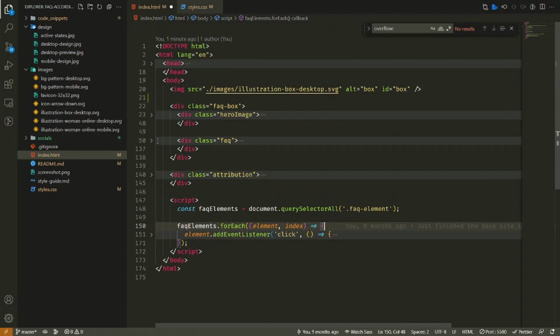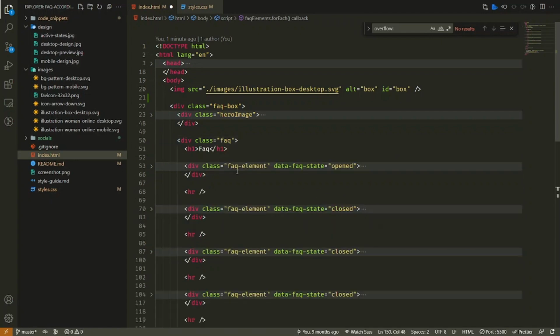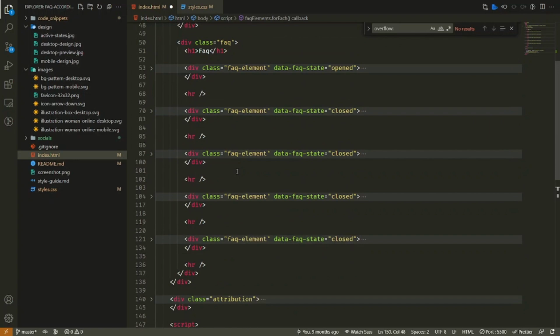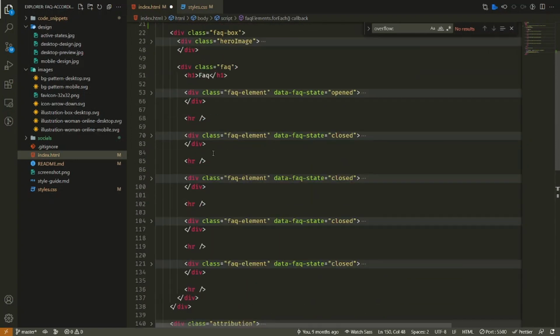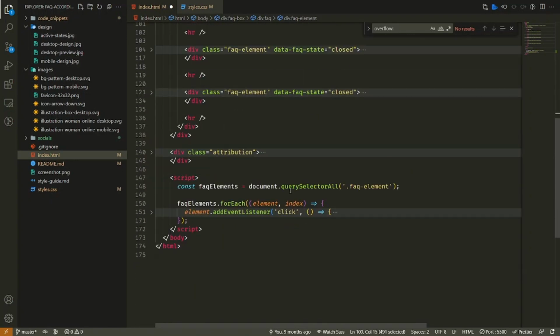I didn't want to use querySelector or the DOM methods to get this specific FAQ element, and then a separate FAQ element, and another separate one. What I instead did was just get all the FAQ elements within the FAQ.